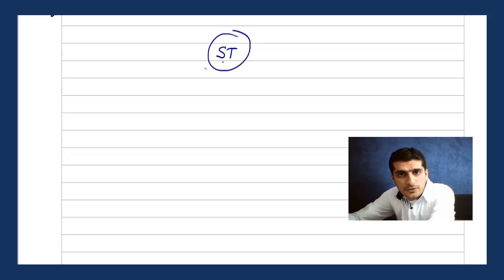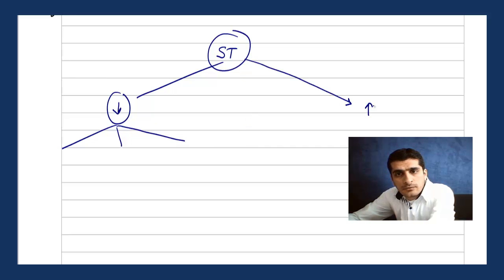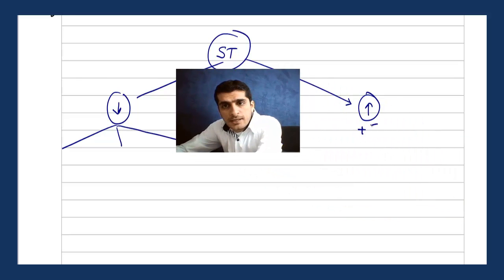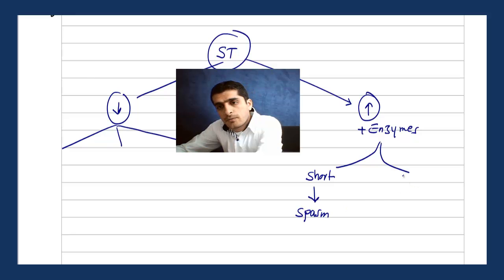And maybe you can make it a different way. ST, right, which is easier. Now, ST depression, you have three differentials: 1, 2, 3. ST elevation plus enzymes, right? You get 2. If it is short duration, here you are talking about spasm. Or maybe long duration, you are talking about MI, right? So you get these.